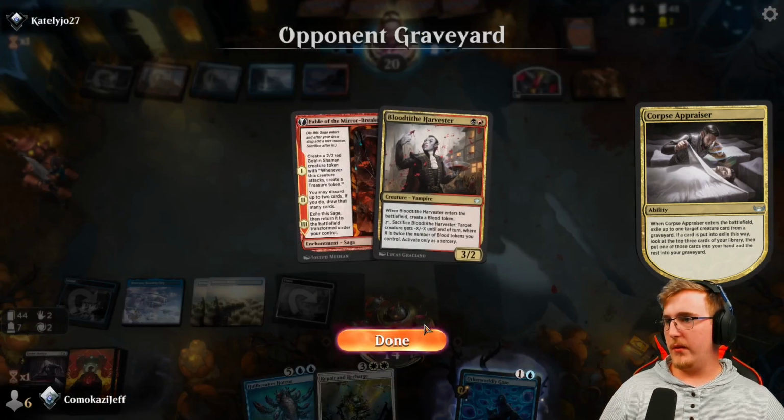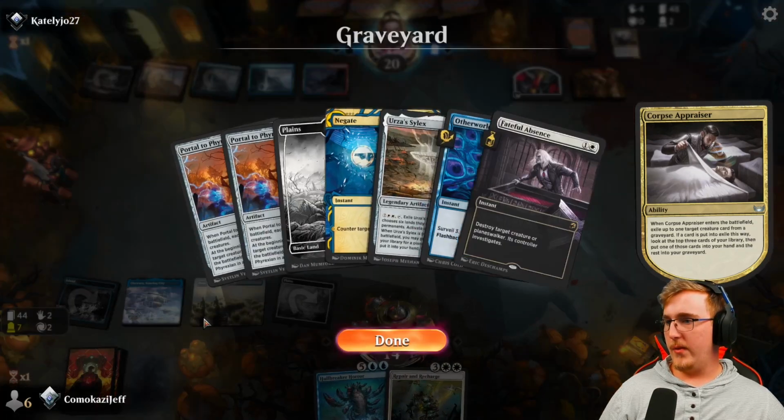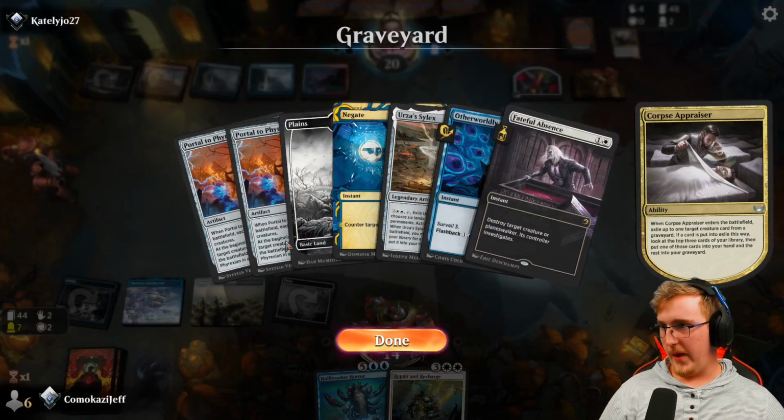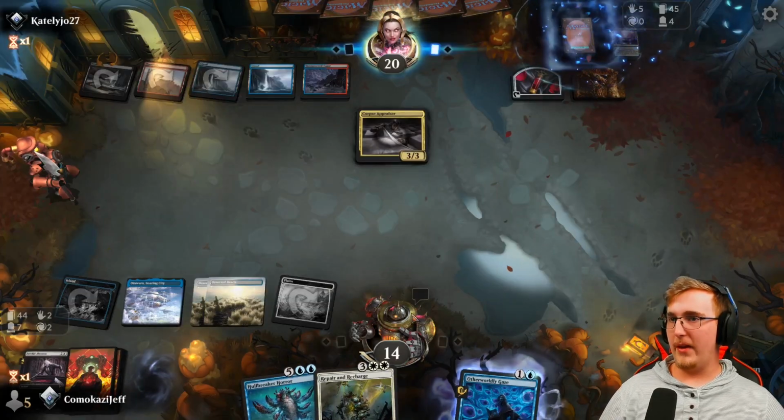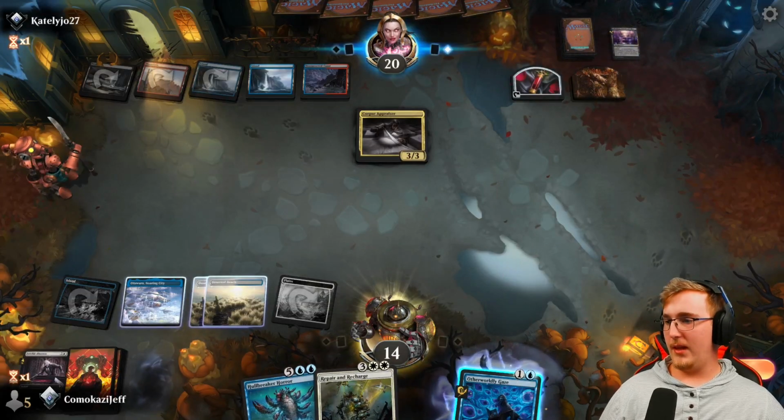So the Portal of Phyrexia, we can always return their Blood Tithe. I wish it would be like a permanent card. That'd be super overpowered with Portal. I mean, it's a 9 mana mythic artifact. Maybe if it was like legendary or something.